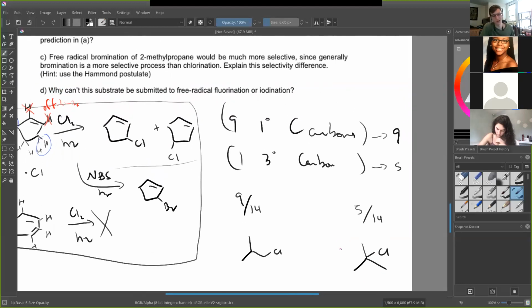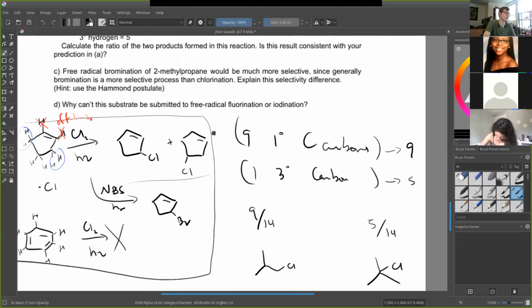This is kind of just to say that these reactions can be messy. You can get a lot of stuff depending on how many hydrogens of each kind you have. You might get different products. Also, a lot of different things can happen at the end with termination and all that, but this doesn't go into it that much.